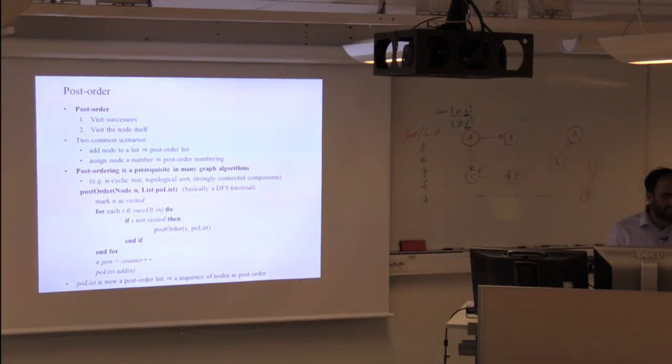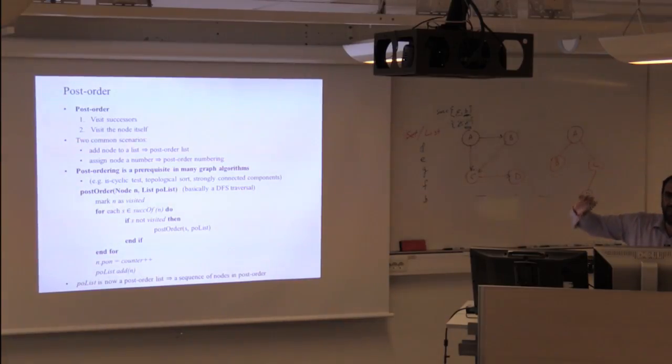Yeah. So the next thing that we have in graph traversal algorithms is another algorithm that we usually use to find out the cycles in a graph. The graph algorithm is named post order, and as the name indicates, using this algorithm we first visit the successors, and after visiting all the successors, we then visit the node itself. And we can use it to add the node to a list.